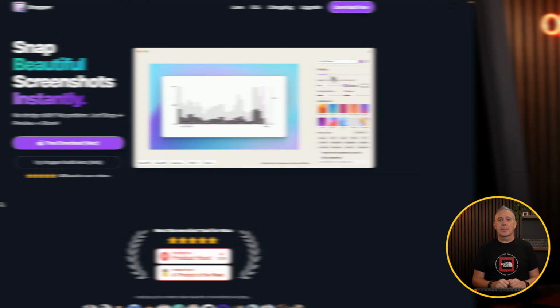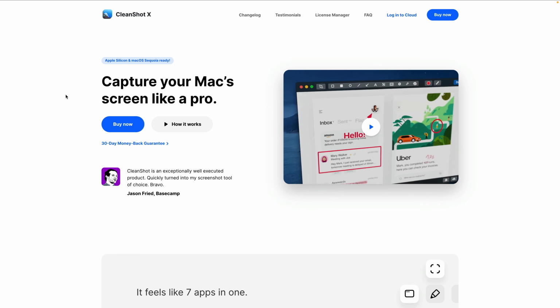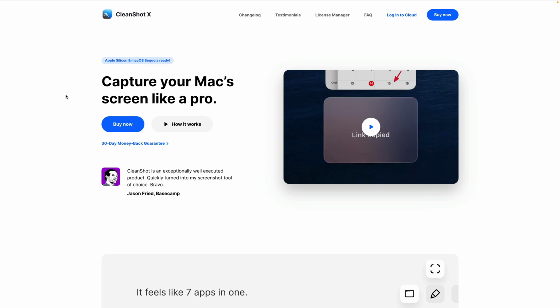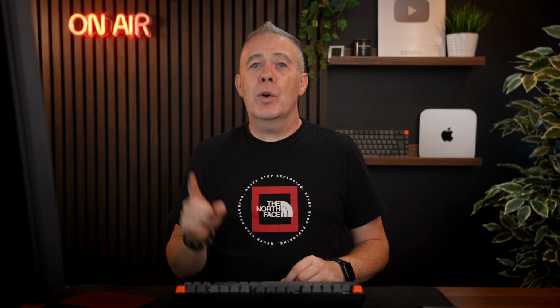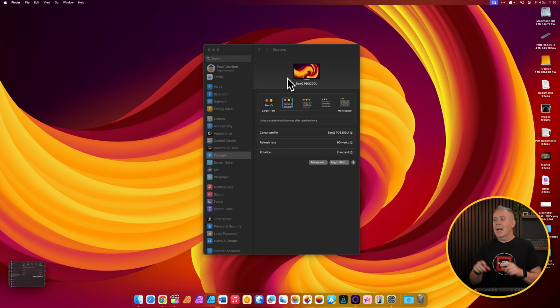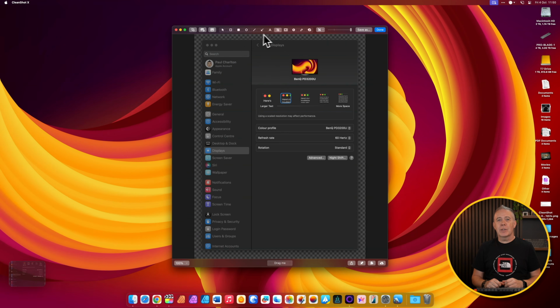Absolutely love Snapper. But if you want to take Snapper and put it on steroids, you probably want to check out Cleanshot X. Now, I don't use this as much as I use Snapper because Snapper is just set as a keyboard shortcut and I know exactly what I want to do. But if I want to do quick screen captures, I'll use Cleanshot X. If I want to annotate and show more information on a tutorial image, I'll do the same kind of capture, set a few things up inside here and then put pinpoints on there to show different steps and stages and so on. But there's so much you can do with Cleanshot X.